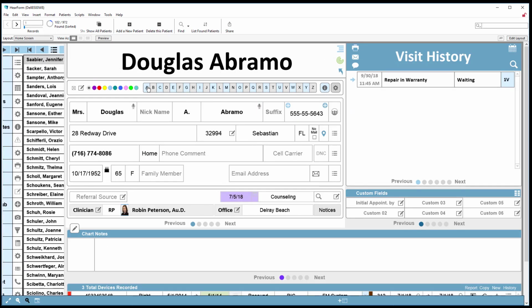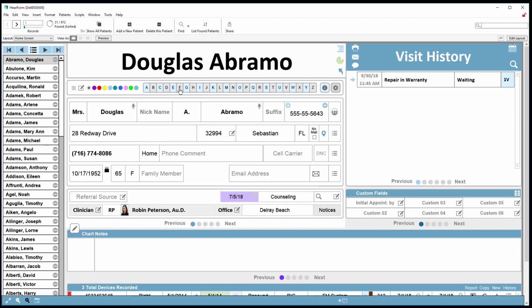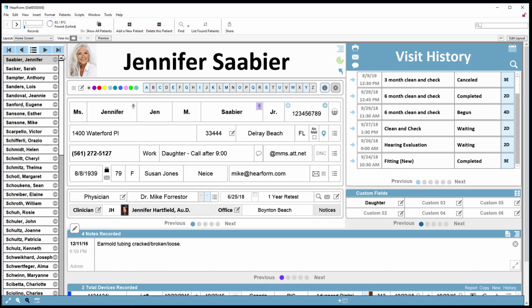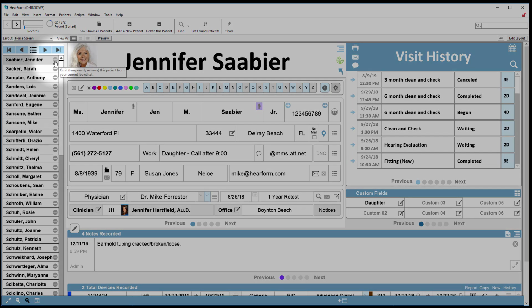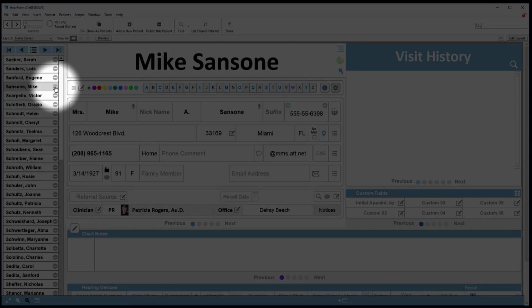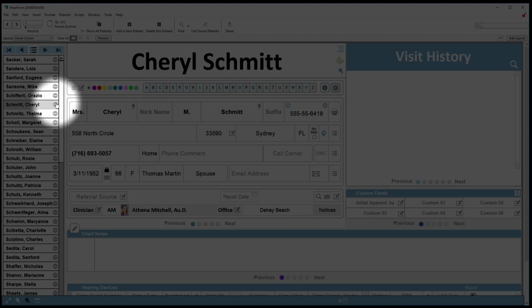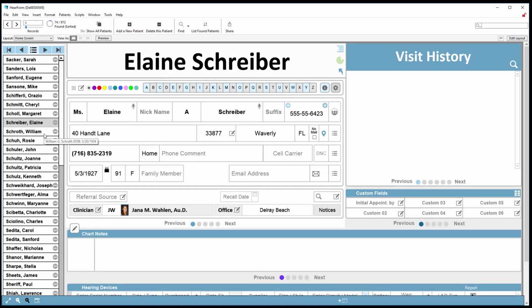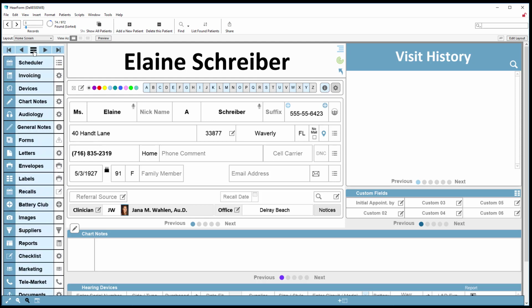Here we can click on the letter A to bring up all patients whose last names start with A, F, H, etc. Again, we'll go back to S. And then it gives me this list on the left, which I can again omit individual records simply by clicking that. You'll notice that there are 78 records who match that criteria, a last name that starts with the letter S. And by omitting, I'm not deleting the patient, but now we're down to 76, 75, etc. So it omits or removes them temporarily from what we call the found set of isolated records.